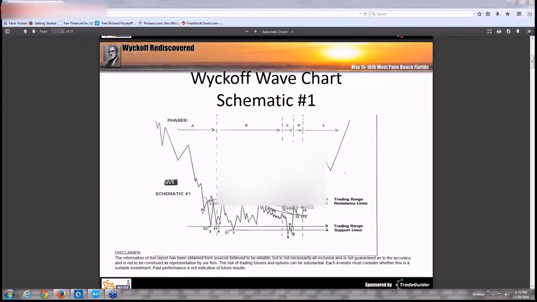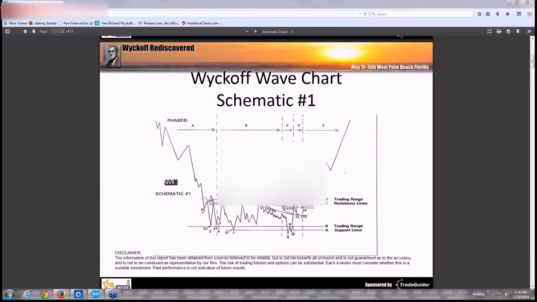The chart that you see is the Stock Market Institute chart of the Wyckoff wave chart schematic. And in this particular chart, it is taken from the market going from the down phase, the markdown phase, the accumulation phase, and the up phase. We will not go into detail with this chart in this first part, as we will go into detail in the subsequent ones. So, let us begin with our disclaimer.